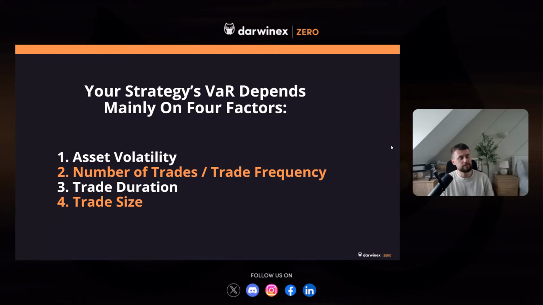So you could trade the least volatile asset like euro dollar, trade it once a month and sit in that trade for 30 seconds. You could do everything right from points 1 through 3 and then trade it with 400,000 lots, and you're still going to be operating at really high value at risk. So even though 1, 2, 3 exist, the easiest one that you can change and manipulate is number 4, which is your position sizing.